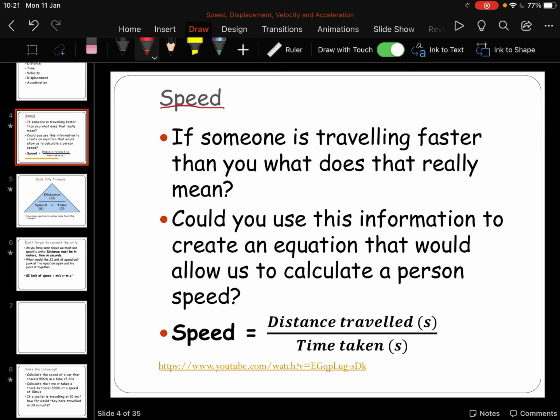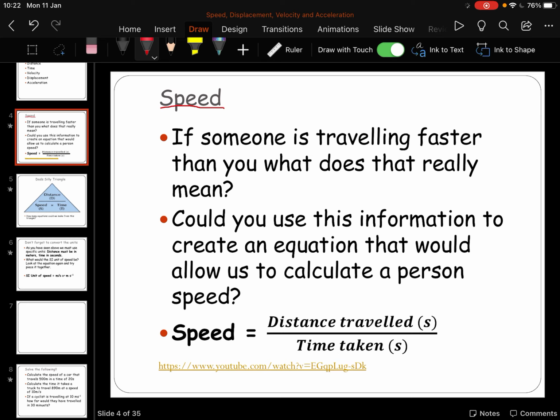What does it mean to be faster? And everyone will go, oh, it means they go quicker. And that doesn't make sense. Well, explain to me. If I don't understand the word speed, what does speed mean? You have to try and explain it. So what we try and say in physics is the idea of covering a distance in a certain amount of time. So for example, if person A is faster than person B, that means if they had to run 100 meters, person A would cover the 100 meters in a lower time than person B.